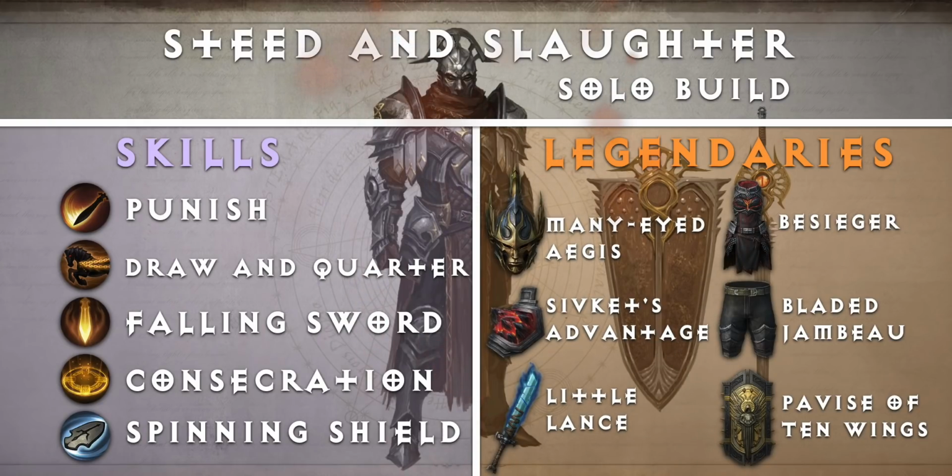For shoulders, we have Civ Kit's Advantage. Draw and Quarter duration is increased by 30%. For our main hand, we have Little Lance. Falling Sword instead causes you to surge forward with your sword up to 3 times, damaging all enemies in your path. For our chest, we have Besieger. Draw and Quarter periodically calls down a bombardment to nearby enemies.